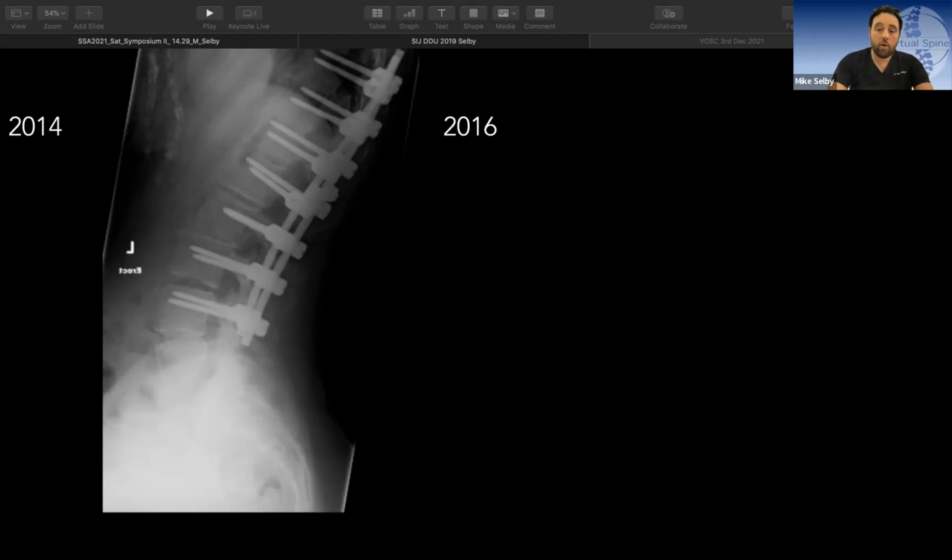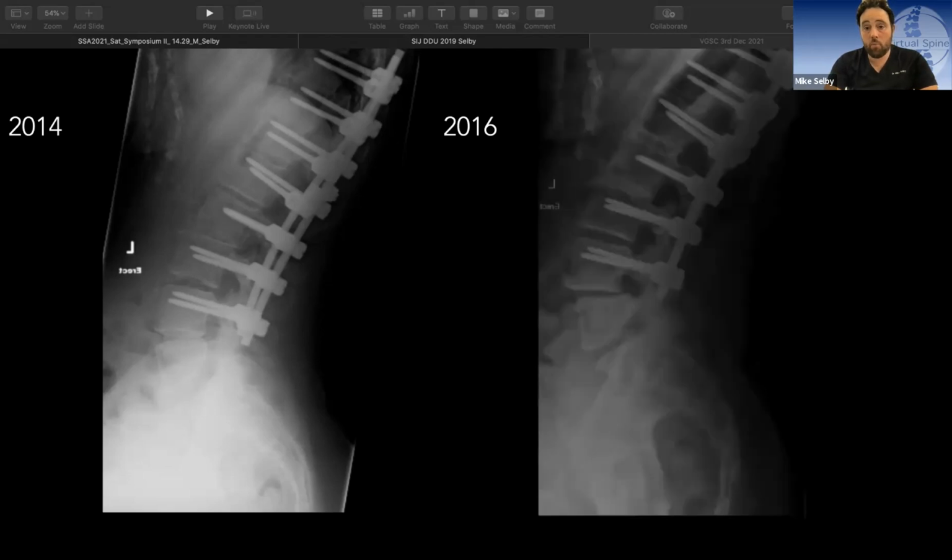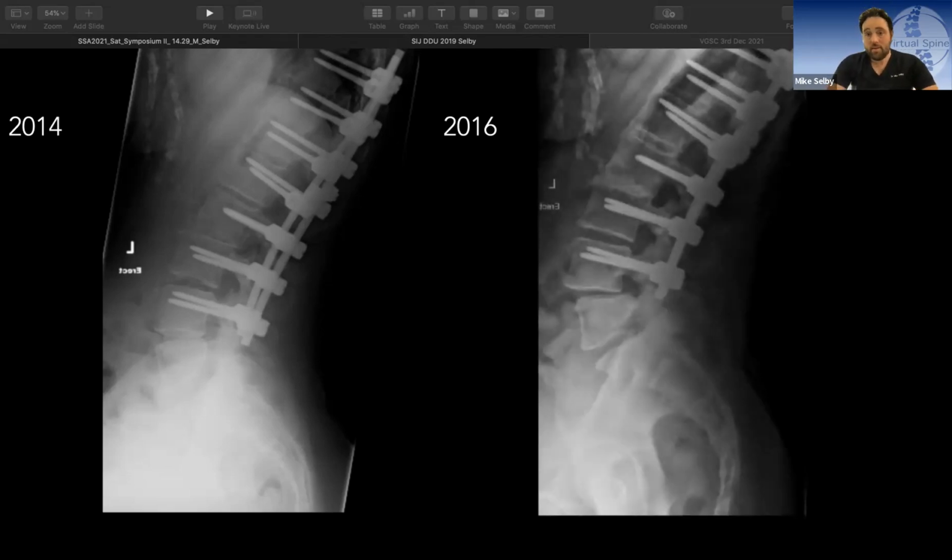And in 2016, she started to develop a lot more pain. So now we're seeing something that's a bit more concerning. That's basically a form here of what I consider distal junctional kyphosis. And I felt this was being driven a bit, unfortunately, by her overall negative balance. It's kind of the body's attempt to put her back where she belongs. I'll pick on Alexander again. Alexander, what do you think?